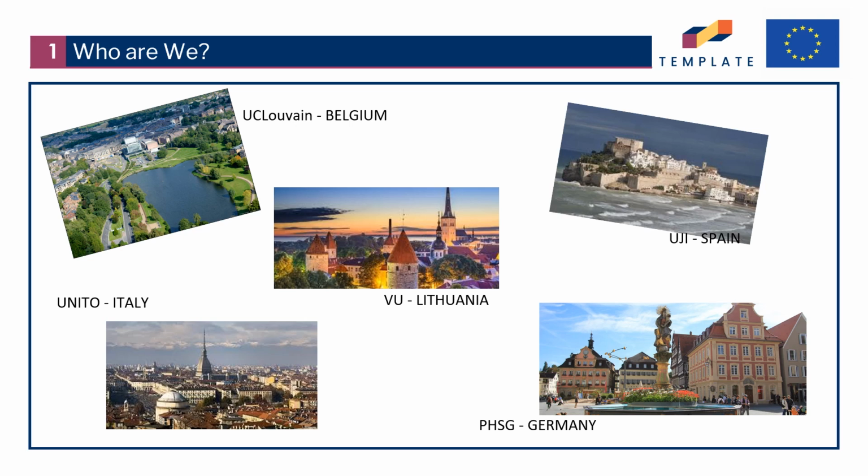But who are we? The Template Project is a European project funded under the Erasmus Plus program. It's a strategic partnership formed by 5 university partners: Università di Torino in Italy as project coordinators, Université Catholique de Louvain in Belgium, Vilnius University in Lithuania, Universidad Jaume I in Spain, and the Pädagogische Hochschule Schwäbisch Gmünd in Germany.